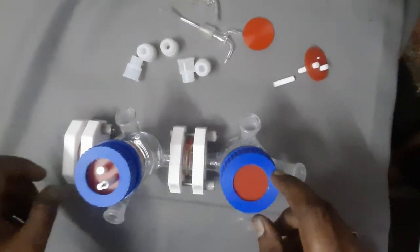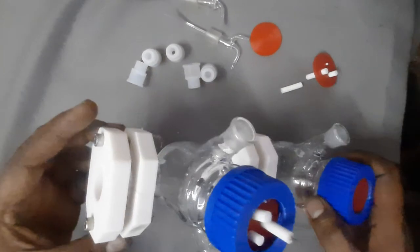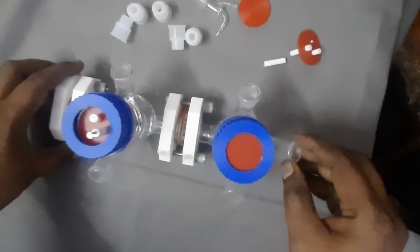Okay. So for cleaning, open the membrane, remove it, you can wash out everything. Okay. And the quartz window can be washed anytime. It can be detached, washed. It's a typical quartz window. So this is called PEC H cell.